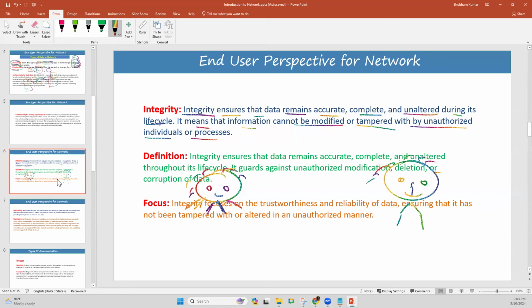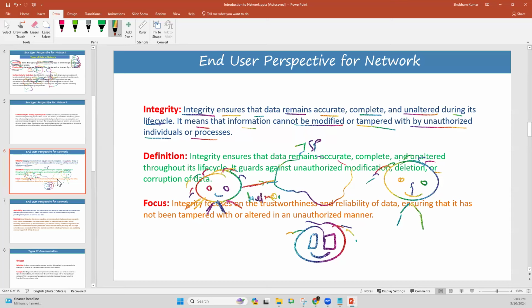Let's suppose I am sending something. This is the internet, guys. ISP means this is the internet. And this is one hacker. Everyone tell me, this is the hacker. Let's suppose I want to share a password, welcome@1234, with my colleague. So definitely this password will go through the internet. Tell me yes or no. Yes, na? Everyone.